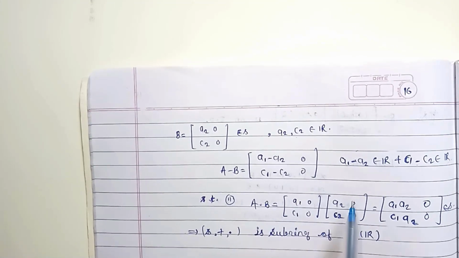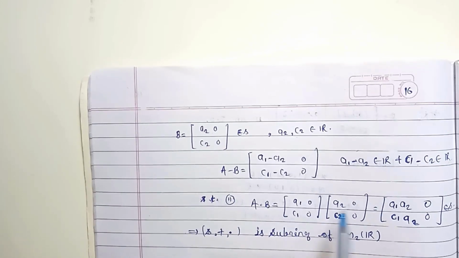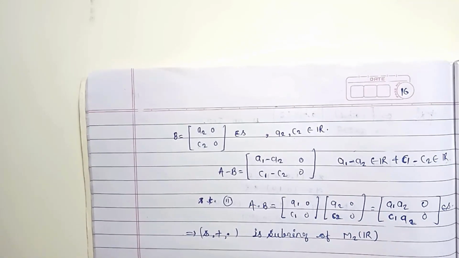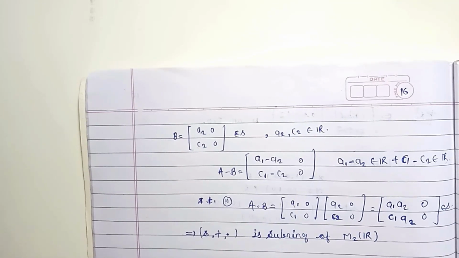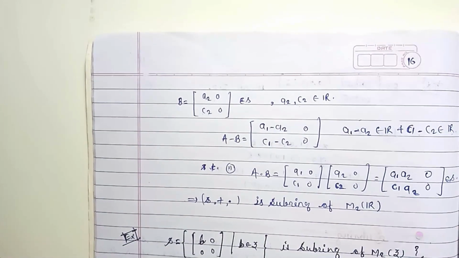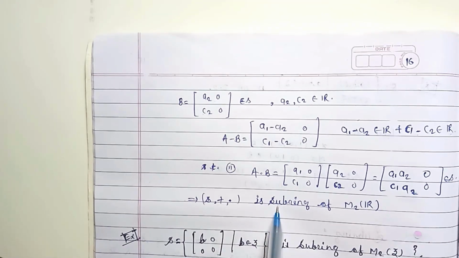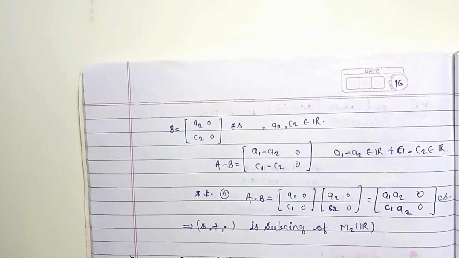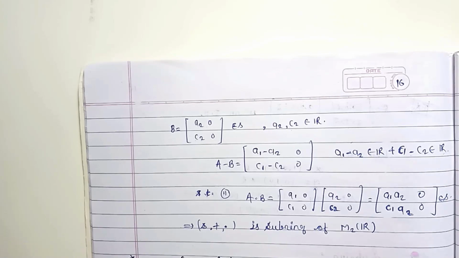Okay, A10 C10 A20 C20, their product A1 A20 C1 C20 also goes to the subring. So it is easier to show that it can hold the property of a subring. So yes, under addition and dot we say that it is a subring of M2R. Now let's see one more example.